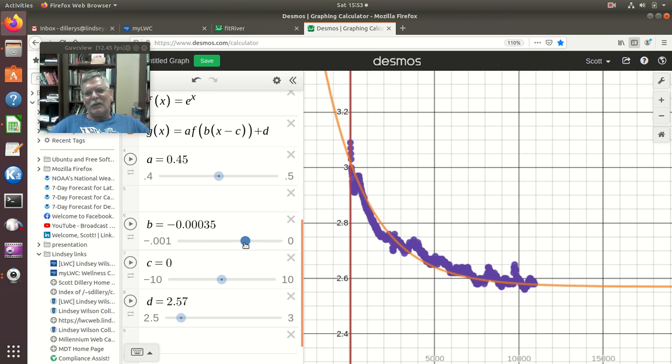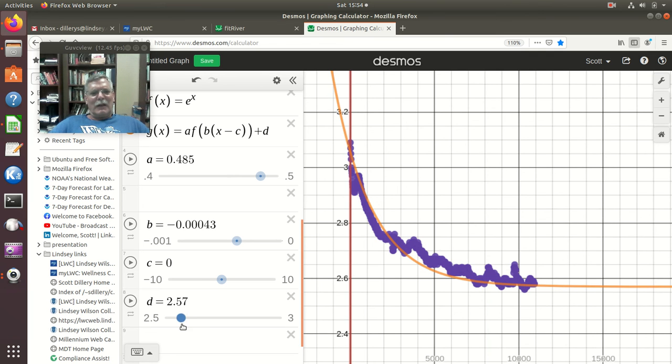Well, I think to get this to look a little better, I maybe need to increase this A just a little bit. Again, I'm just kind of eyeballing it. I'm going to take it up to as high as maybe 0.5 almost, or there's 0.485. Now, I need to get the bend a little better, so I bring it back this way to get more of that bend.